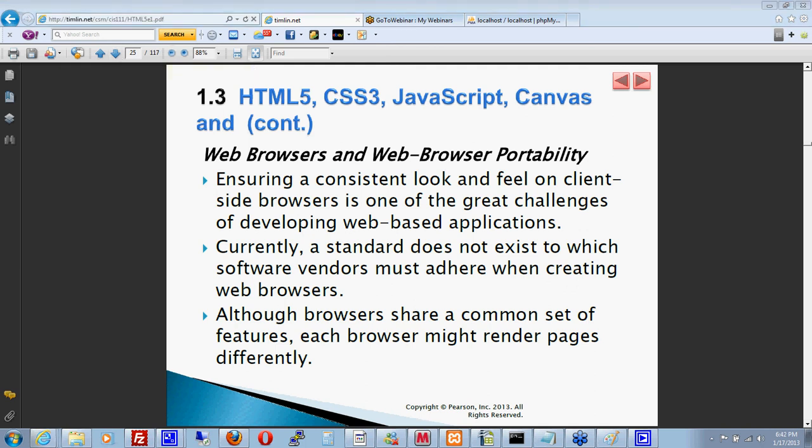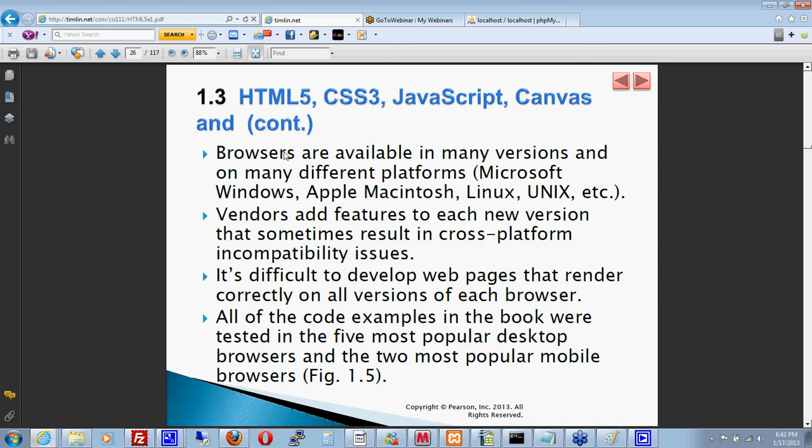Many different versions. You can get them for every operating system. I have a Mac, Windows computer, and a Linux computer, and I have Chrome and Firefox on all of them. Chrome and Firefox seem to work on all of them. Microsoft IE will only work on Windows, obviously. Apple will work on Windows or Mac, but they do not have a Linux version. I tend to like Google the best. Although, I used to like Firefox the best, but I'm definitely strongly leaning towards Google now. You have to be careful. The vendors are trying to be compliant. They realize they have to, but it's never 100%.